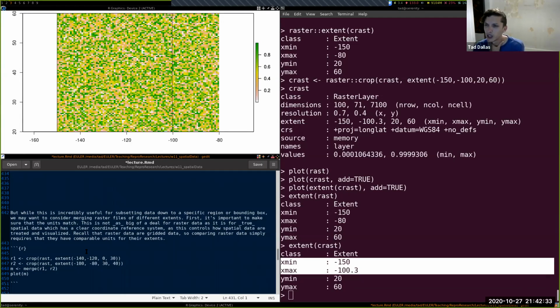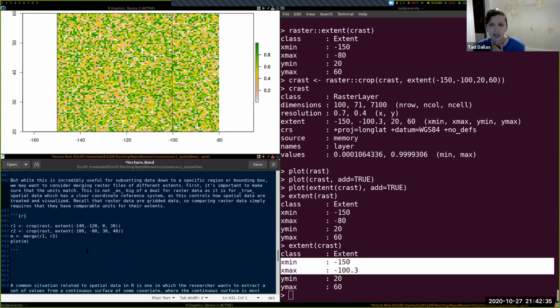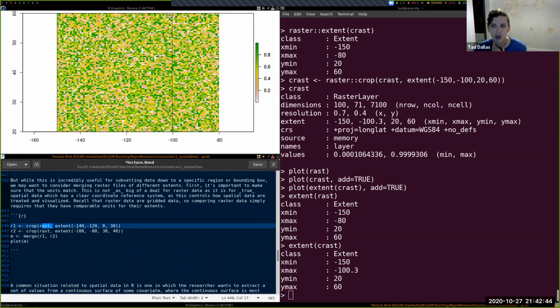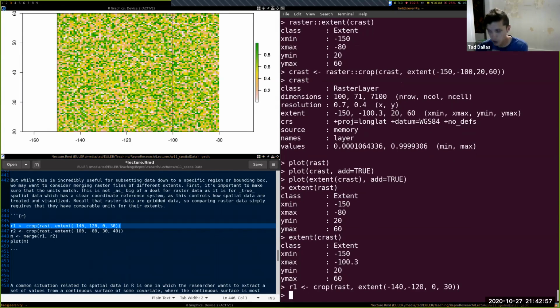And here I start to toy with the idea of white space and of merging rasters. So I make this raster R1 in which I crop the raster object to this given extent, where it exists from -140 to -120 in terms of x min and x max, and 0 to 30 in terms of y min and y max.